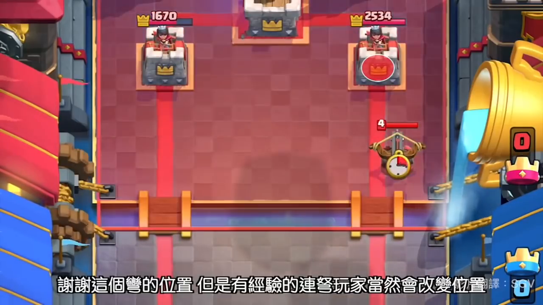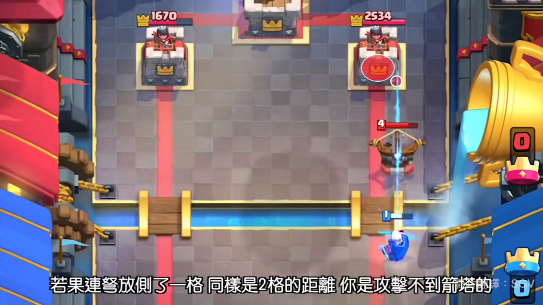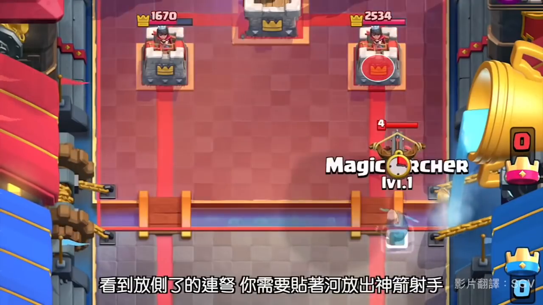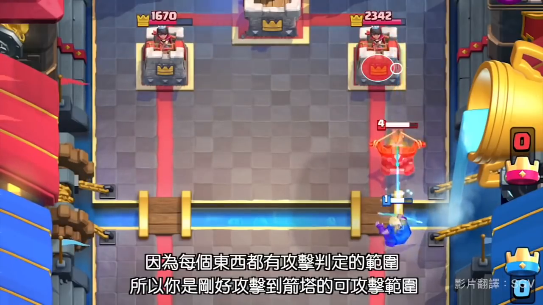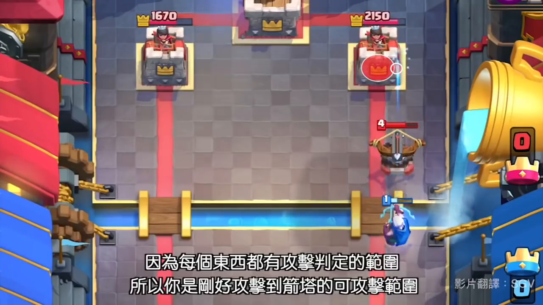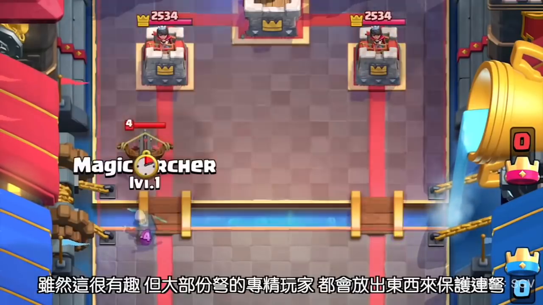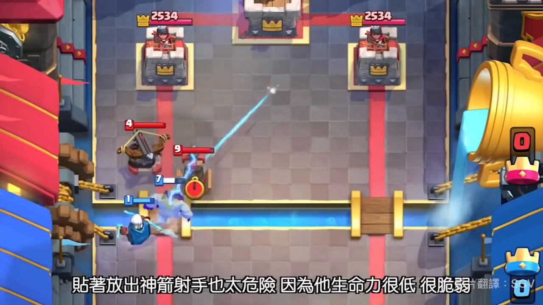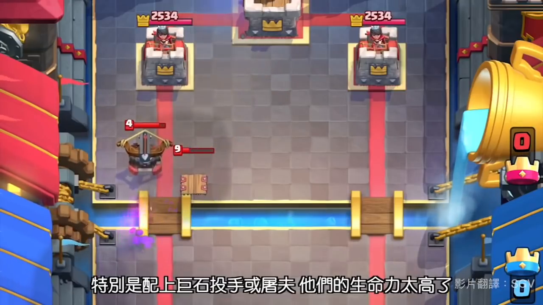But a veteran Expo player will stagger their Expo. This means the Magic Archer will not be able to hit the Expo from the same position on the second tile from the river. When an Expo is staggered, you need to plant the Archer directly in front of the river. This happens because all units in the game have a circular hitbox, so since the Expo is staggered, that hitbox is slightly farther away from the Magic Archer's arrow. This is a cool interaction, but any respectable Expo player will outcycle your Magic Archer. His health is too low for you to risk planting him in front of all of that danger, especially compared to an Executioner or Bowler, since they have much more health.